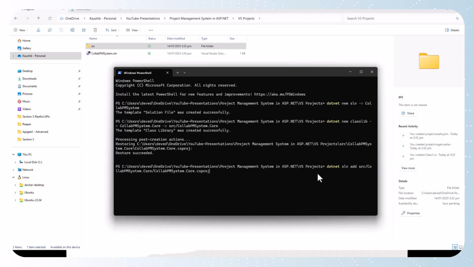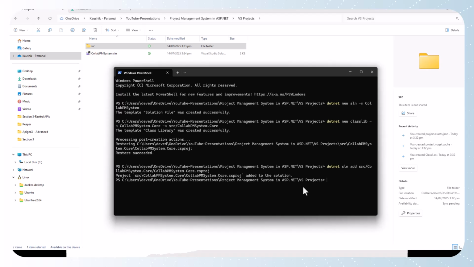Okay, so now it will create that project, the Collab project management system core project, it will be added to the solution. Let's see. So the project src/CollabPMSystem.Core.csproj was added to the solution.